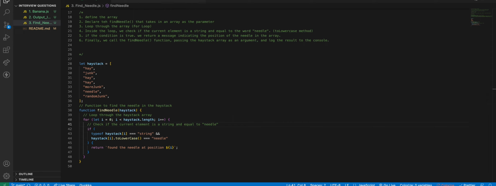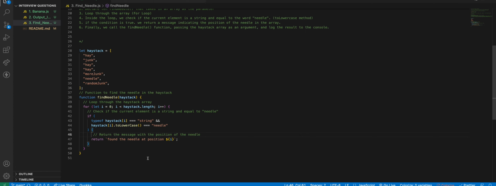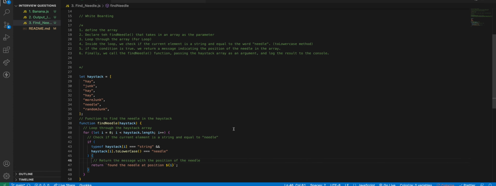And finally, return the message with the position of the needle. This is a simple question, and make sure you ask the interviewer whether the letters will always be simple or whether there will be capital letters like this. And that would be all.